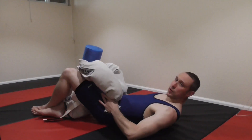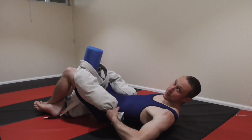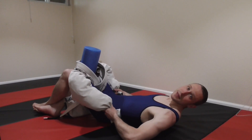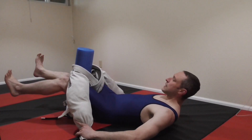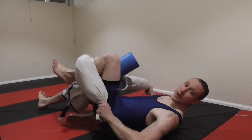So I get to my grip, I might break his posture down. Now I've got those two arms and hopefully I can maintain them - he's going to be fighting, he's going to be trying to pull back. This might be something to go for when he's a little bit less sweaty, a little bit less slippery. So I straighten my legs so I'm nice and heavy here, then I'm going to pivot out and bring my knee in.